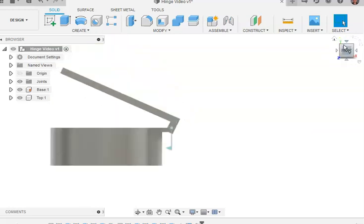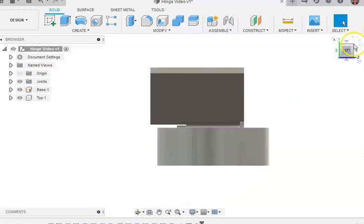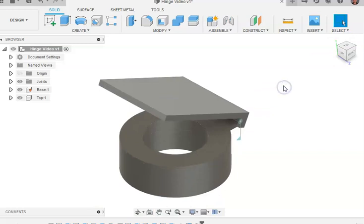So we created our own hinge from existing geometry. We created a nice hole for the cylinder to go into. We created off of that geometry and moved it. Pretty cool things you can do in Fusion from a top-down approach as far as creating a hinge. So this has been a video for how to go about creating a hinge in Fusion 360 from scratch, but also from existing geometry, and also on how to use the revolute constraint within the assemble toolbar.